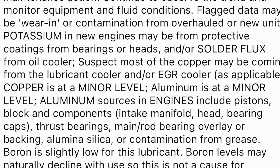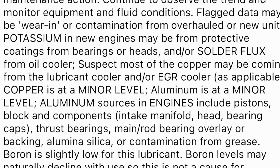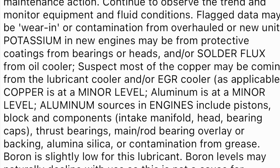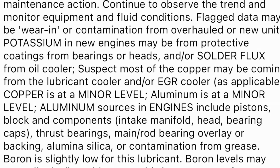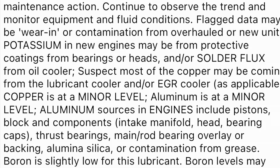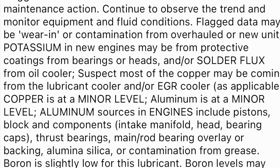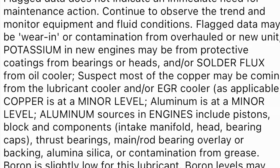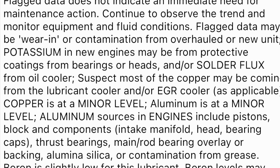Same thing with the Land Cruiser diesel I had. I can't remember which oil I had in it. I think it was the heavy duty 1030 I ran in it, and it didn't test as well as the 1540 heavy duty marine oil. Same runtime, but that engine just seemed to like the 1540 oil better, even though those engines are actually spec'd for a 1030 oil. So yeah, it's kind of one of those things.